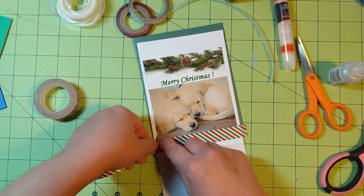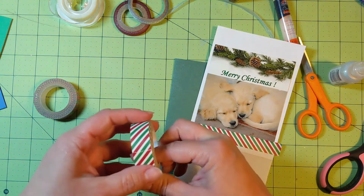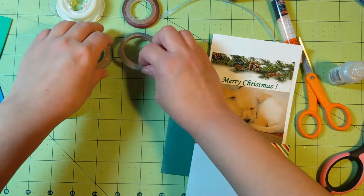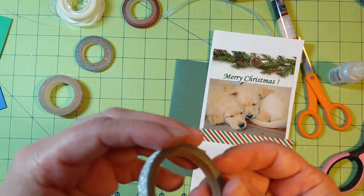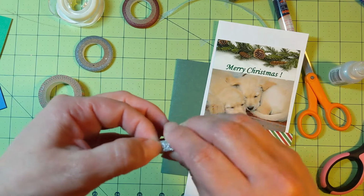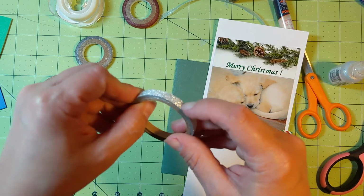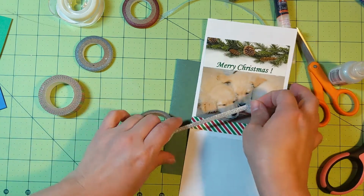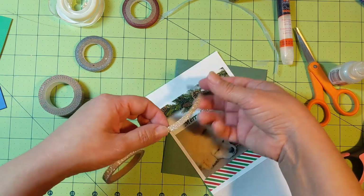Okay. And the nice thing about washi is that you can just rip it. Oops. Some flying off my desk. And then I think I will use this silver. If I can find the edge here. Oh, it's so hard to find. There it is. Okay.